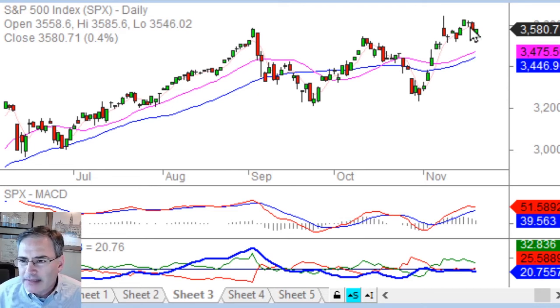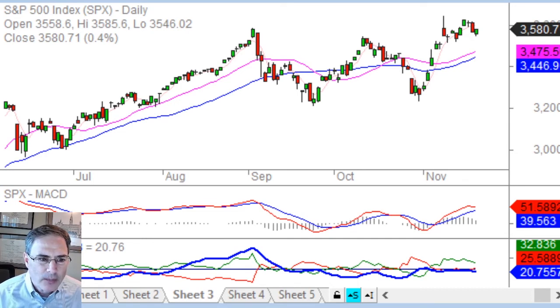But the whole idea is we're going to be watching price action at this level, this 3,500 area. If it's a really bad bar and it's got a pretty big size to it and the volume is a little heavier than normal, then that's pretty negative, even if it closes above the 18. So you've got to take those types of things into account. I wouldn't be too hard and fast exactly at these moving averages if the price action is telling you that you're taking out a key area.